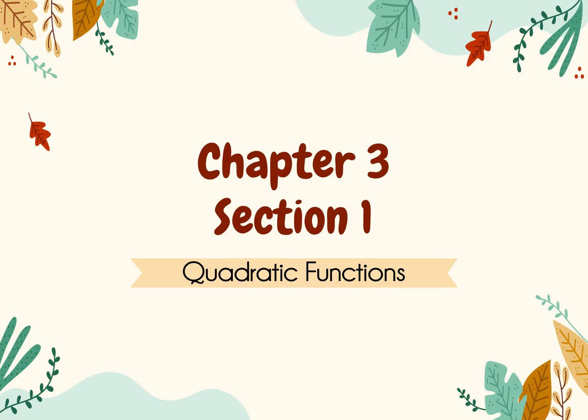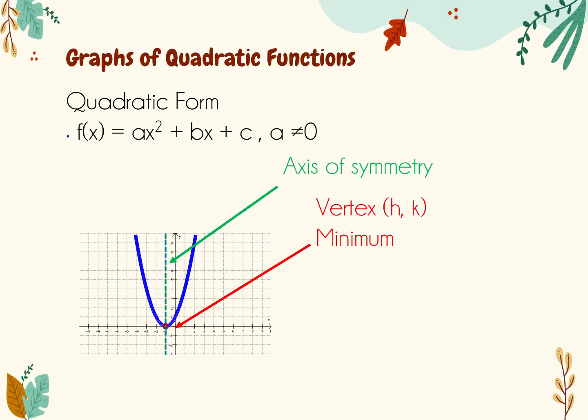So let's go ahead and look at a few forms and some different parts of our quadratics. The graph of the quadratic function, that shape, is called a parabola. Now, in our book, this form listed here, ax squared plus bx plus c, our book calls the quadratic form. Other books refer to it as standard form. So when you're doing the WebAssign, make sure you understand quadratic form is ax squared plus bx plus c, and it's f of x equals.